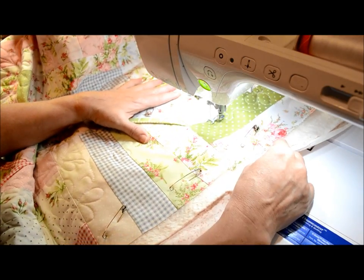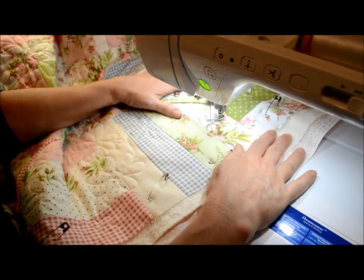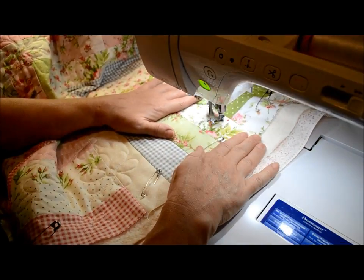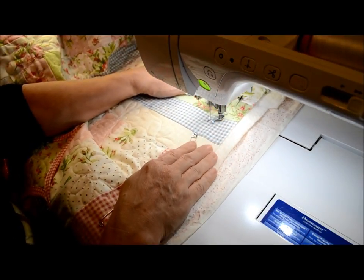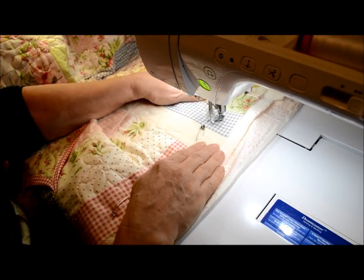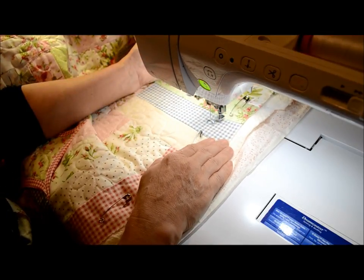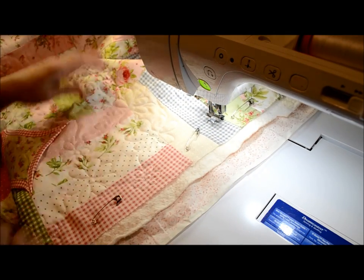So again, I'll just bring my stitching over to here. This is a small petal, this is a small one, bring it over here. There's no rhyme or reason to sometimes bigger or smaller. This is slightly medium size or small. So there's my pretty flowers that I've done over the entire quilt.